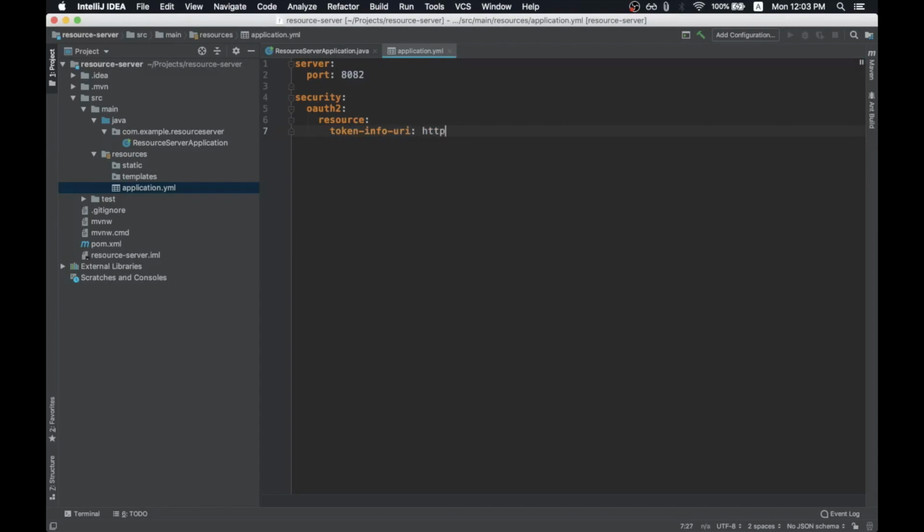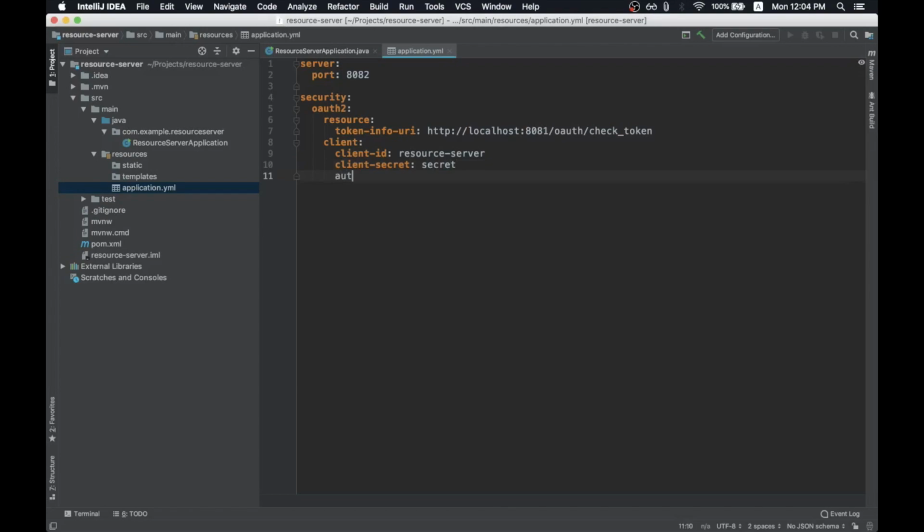So http://localhost:8081/oauth/check_token. For the client, we're going to use client ID resource-server, and the secret is secret. The authorized grant type is password.